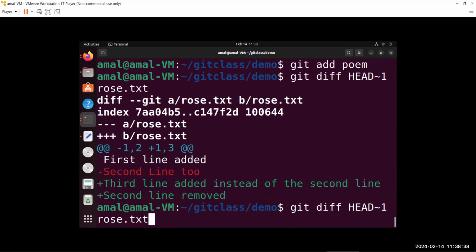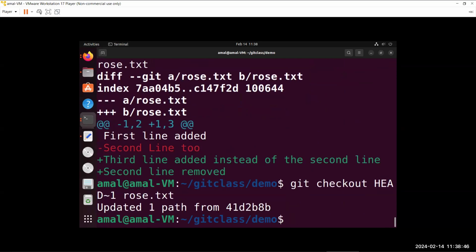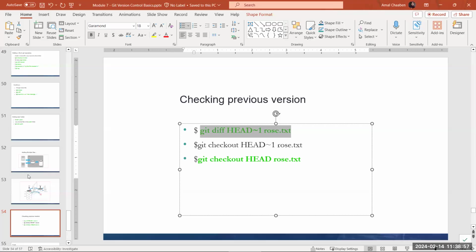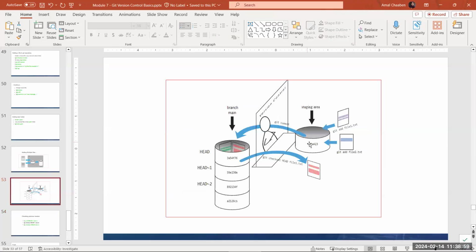this is the difference. Now, if you want to get checkout, updated one path from, okay, yeah, this is the one that I told you about. This is the number. So as you can see here, it says updated from, and it gives you this number, the tracking number.